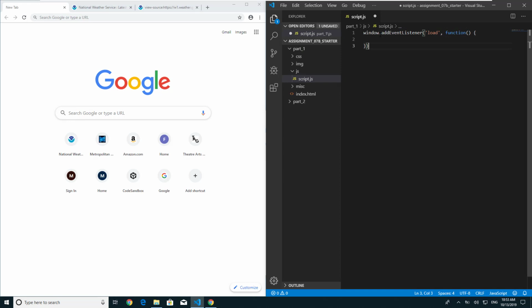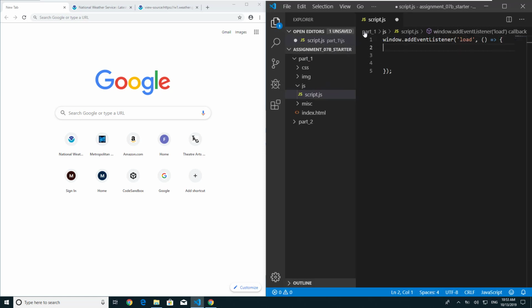I can use the anonymous function syntax like that, which I'm just a creature of habit, or we can use the arrow functions. Whichever you prefer is fine with me. I try to use the arrow functions a little bit more these days, but I sometimes forget. So we have that there. And what we're told to do is write a number of helper functions. So I'm just going to put down here a comment, helper functions. The reason I put in a bunch of carriage returns is I just want my helper functions at the bottom. They don't necessarily need to be there. It's just something I'm choosing to do.